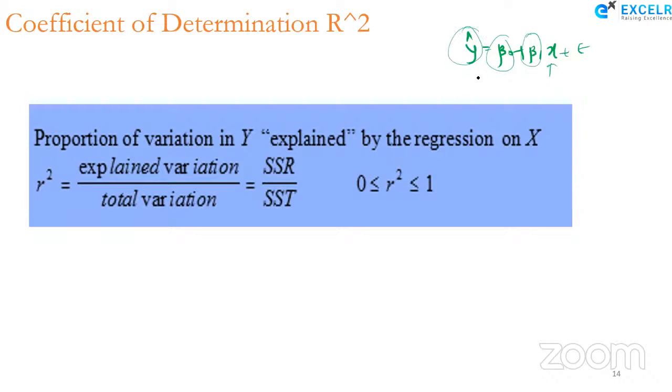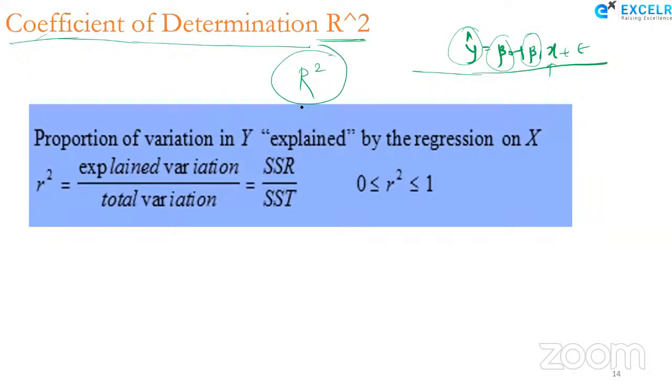Okay, now this is once the model is built, we are trying to understand how good this model is from a prediction point of view. In order to understand the goodness of our model, we go with something called the coefficient of determination, which is also called the R square value. You'll always hear about this term, R square value.